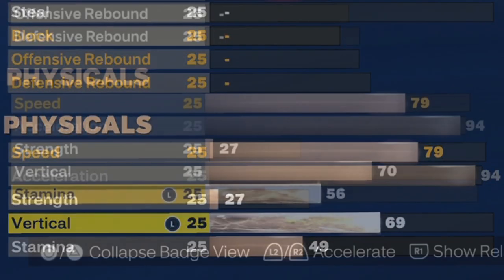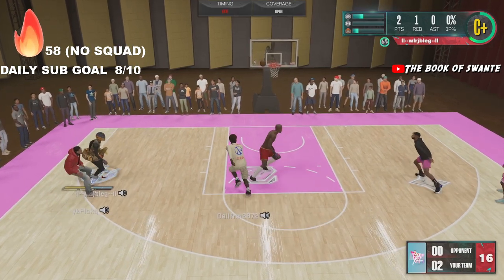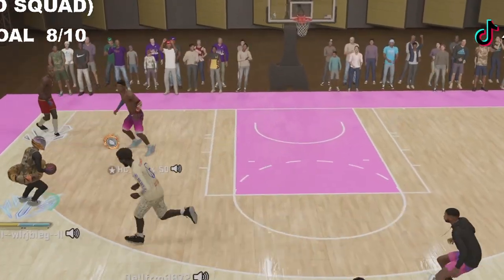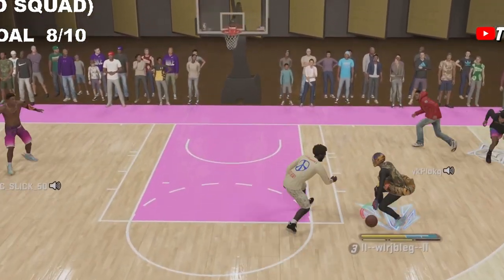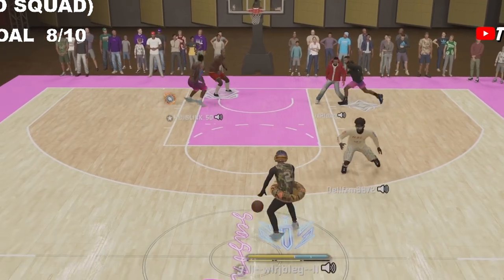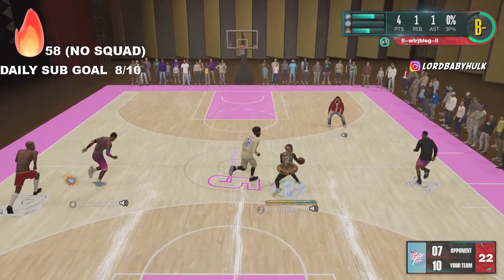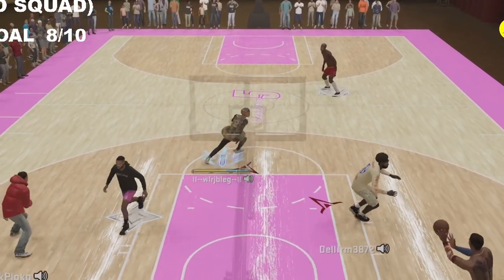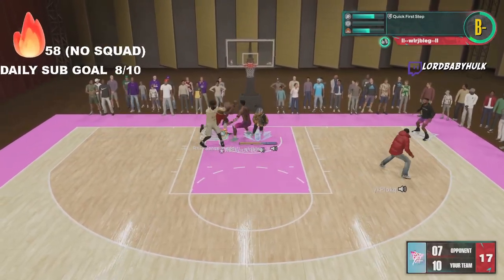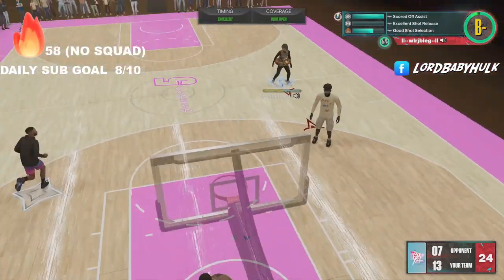Okay, bring this up. And then, Wale. Okay, we got the 99 stamina. Very important, bro. You need stamina. It's the most important thing in the whole game, okay? It helps with your dunks, your layups, your fades, your shooting. It is very important, bro. The vertical 70, so you get a contact dunks package, and your acceleration is 94, okay? Very important for the PGs when you know how to Steve Francis spam. And yeah, bro, Gucci. Go ahead, make that free throw 78.